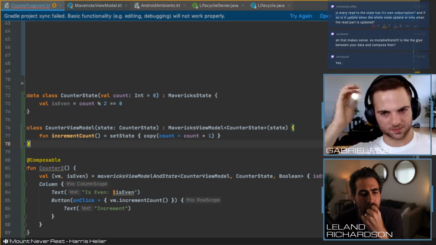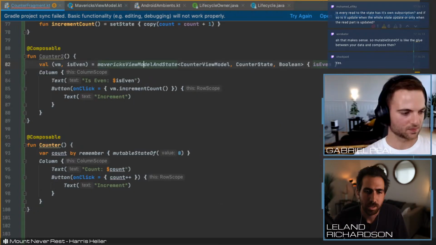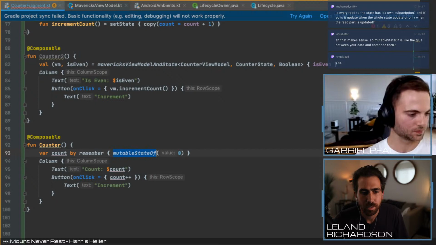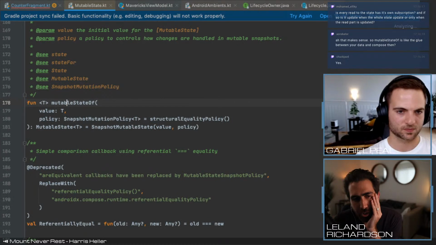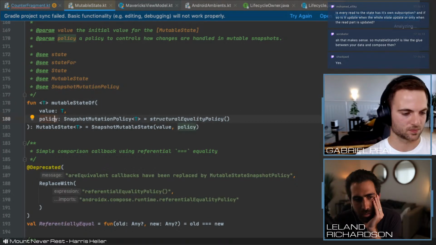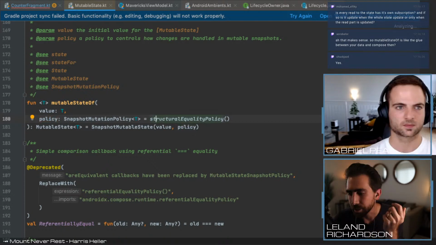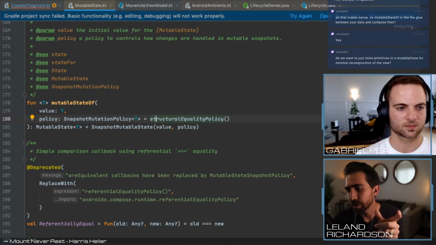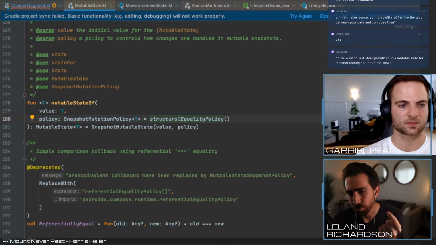But you can actually, so this is something kind of interesting. If you look at mutable state, we actually have a policy class, which is this snapshot mutation policy. It defaults to structural equality, which basically means that to determine if the value has changed, we're going to call dot equals on it.